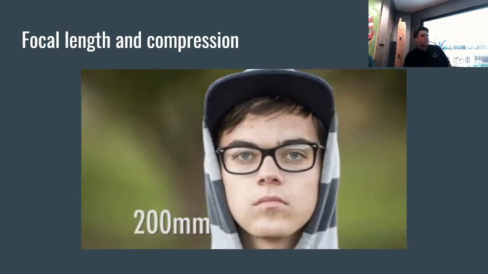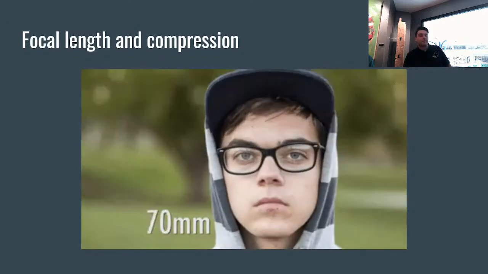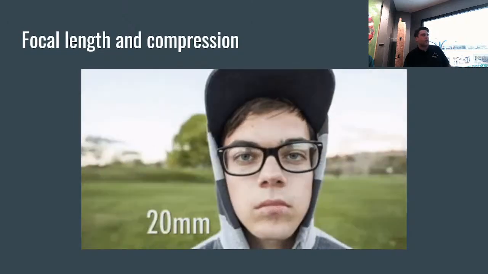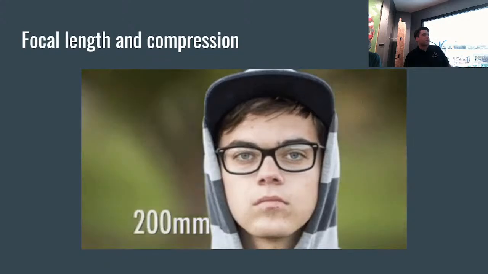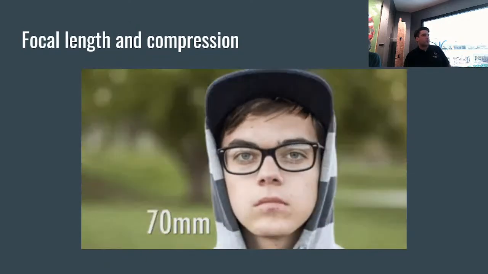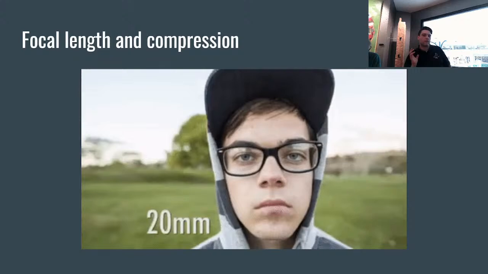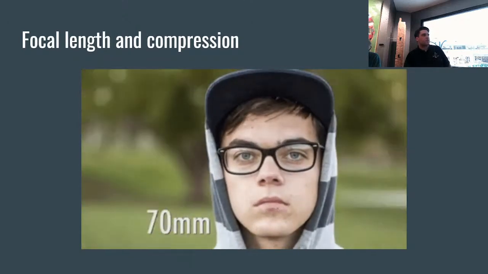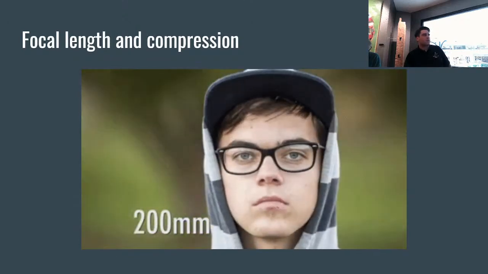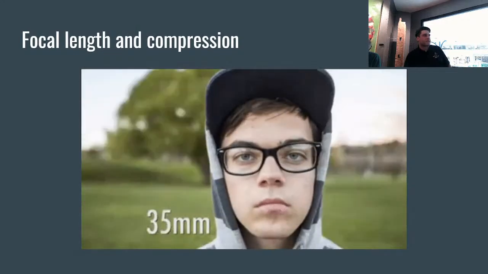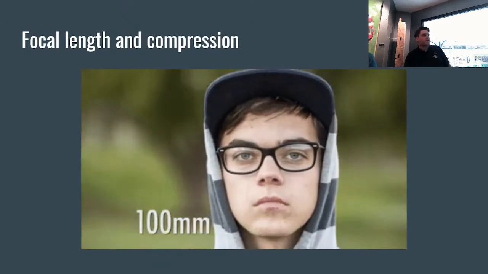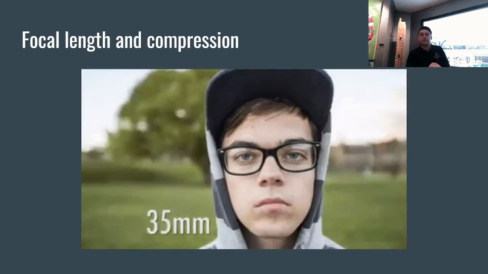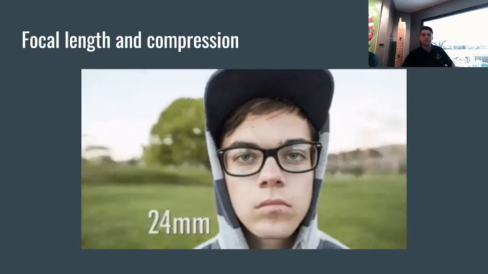50 millimeters in a subject matter typically provides the least amount of distortion. 70 as well, 100 would be a good example. But as you can see, as you're getting closer to that 135, 200, his face starts to plump up a little bit and he becomes a little bit more chunkier in the face. And then as obviously you go into the smaller numbers, you're going to get more of a narrow head on him. His eyes kind of bug out a little bit and the glasses don't fit right. Again, it's all based on the focal length and the compression of which that's going to do. I call it distortion. Compression works as well.